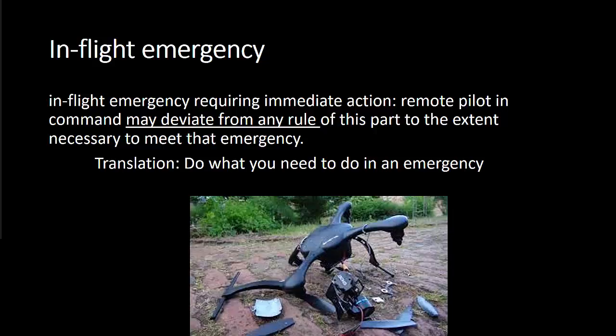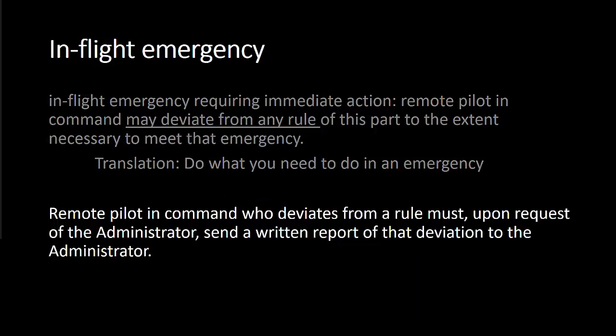Now you might say, well, if I violate the rules, does that mean I need to report it somehow? Or, how does that work? Because when we crash and there's damage or something, we got to report it. What happens during emergencies? Do we have to report that as well? Well, the rules explicitly state that when you deviate from a rule, only if the FAA, that's the administrator here, sends you notice or calls you and says, hey, we want a written report, is the only time you have to submit anything.